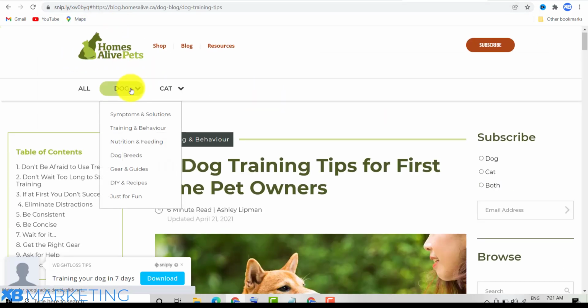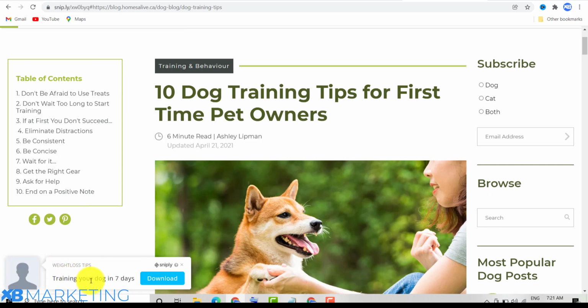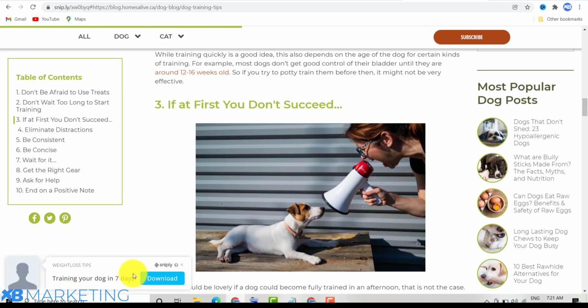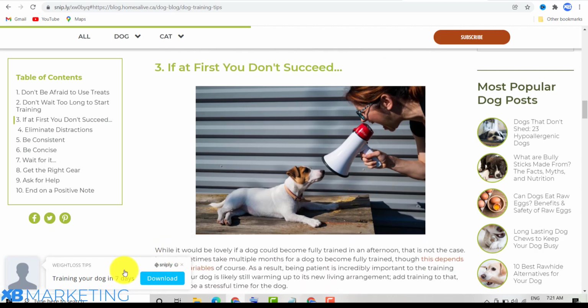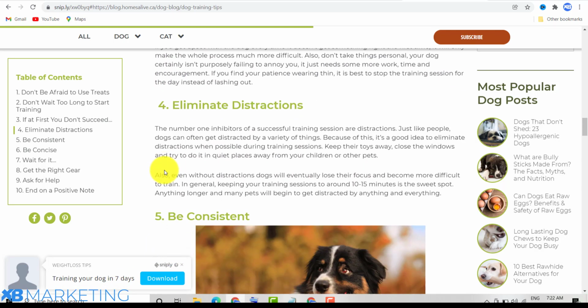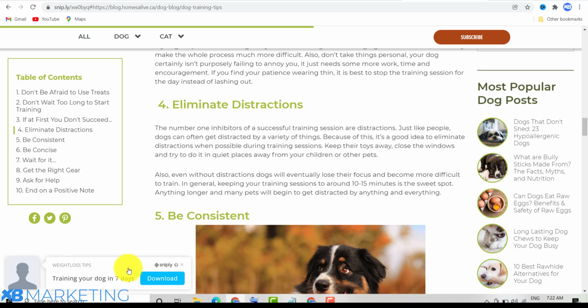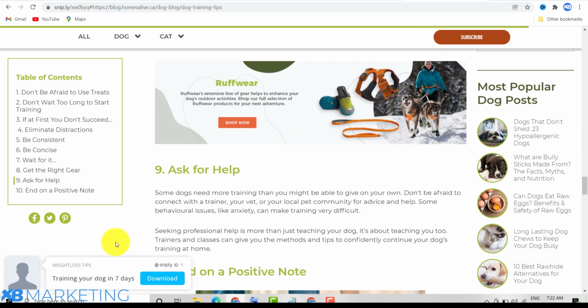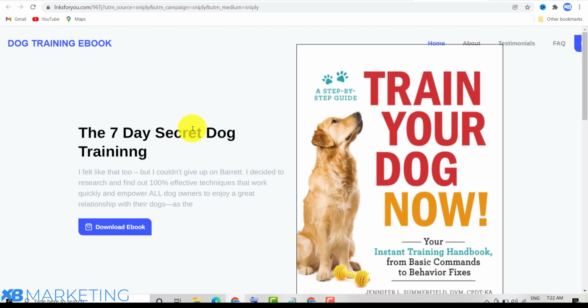As you can see, it brought us to that page, and now you can see this is what we wrote at the bottom of the page. So whenever any visitor comes to this website, they will definitely see this at the bottom of the page. As you can see, it doesn't even go down, it just stuck at this section of the page. As you can see, it doesn't scroll down, it's just there so they can easily see it. So once they click on this download, so if I click on it now, as you can see, it brought me to this content locker landing page.